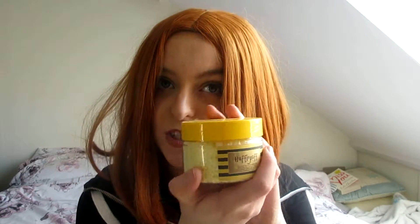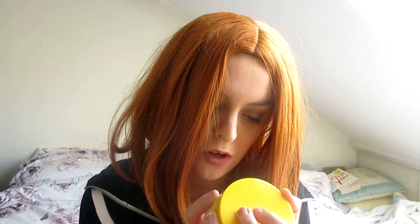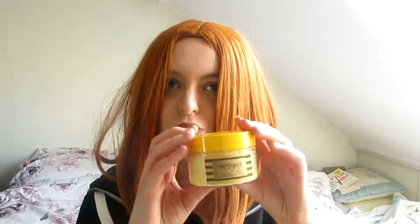As a free little gift due to the delay, I got some bath salts. It says Hufflepuff on it: 'You might belong in Hufflepuff, where they are just and loyal. Those patient Hufflepuffs are true and unafraid of toil.' That's really cute. I like bath salts — I've never really used them, but this smells really citrusy and it's white and yellow. I'm going to have to use this one. I love the packaging — you can always reuse it when you're done.